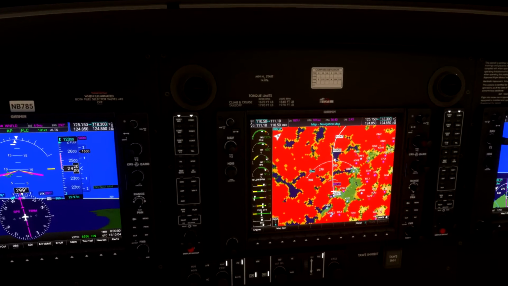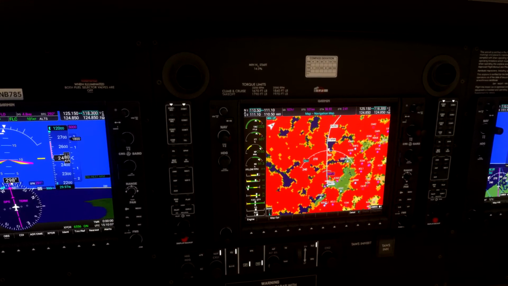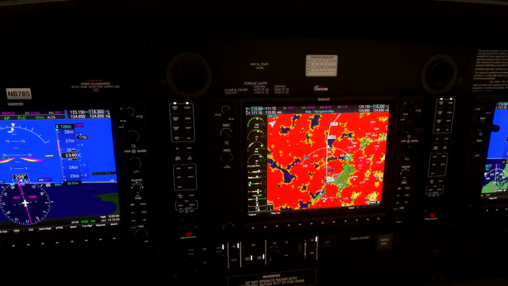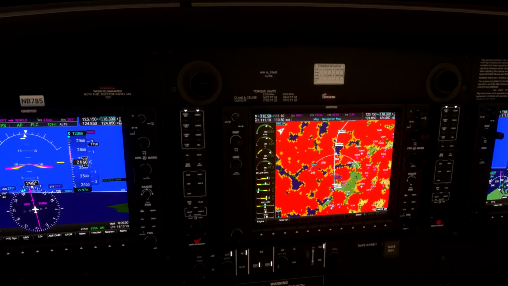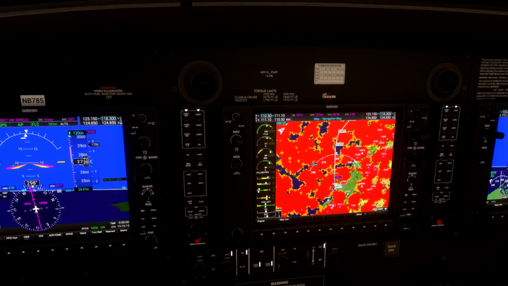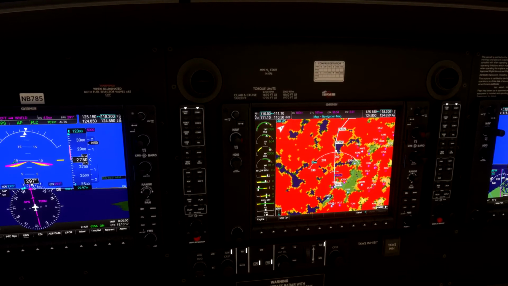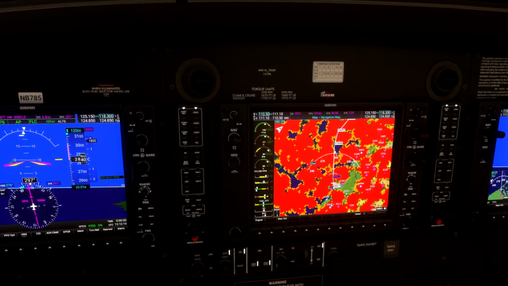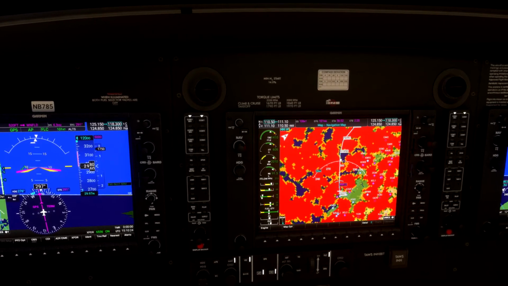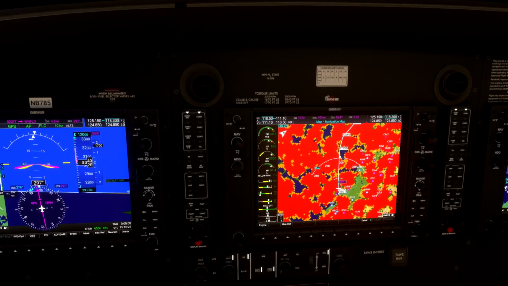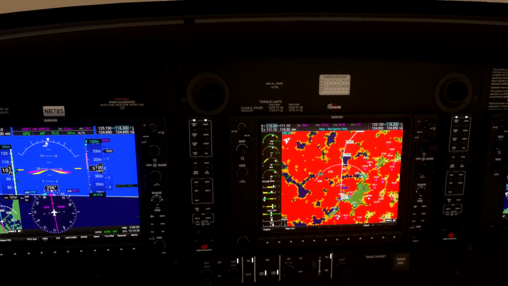Now we'll reduce our RPMs to 2,000. Makes it a little easier on the ears. Good for fuel economy.